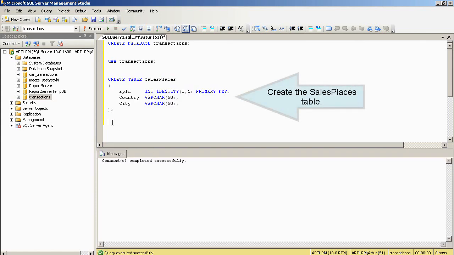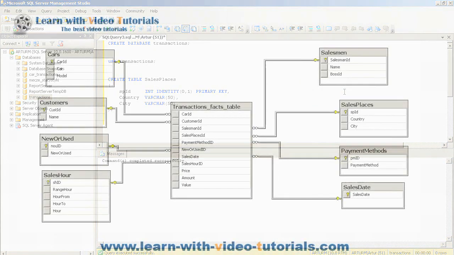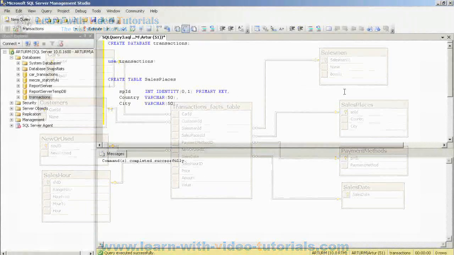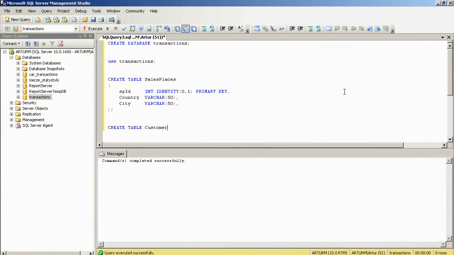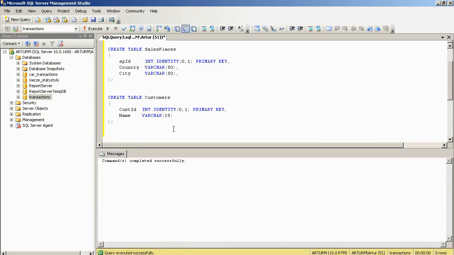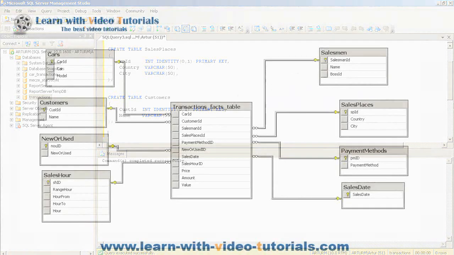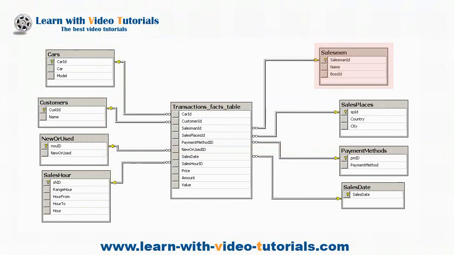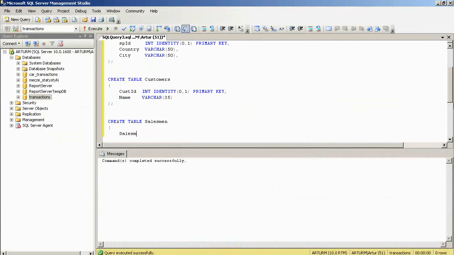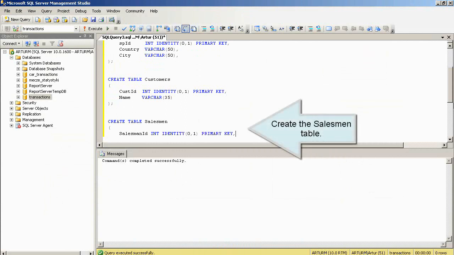Create the sales places table. Create the customers table. Create the salesman table.